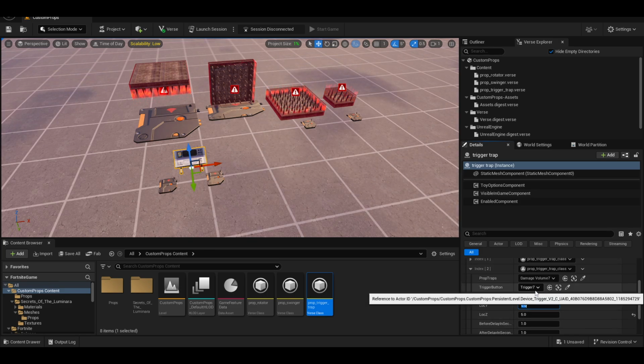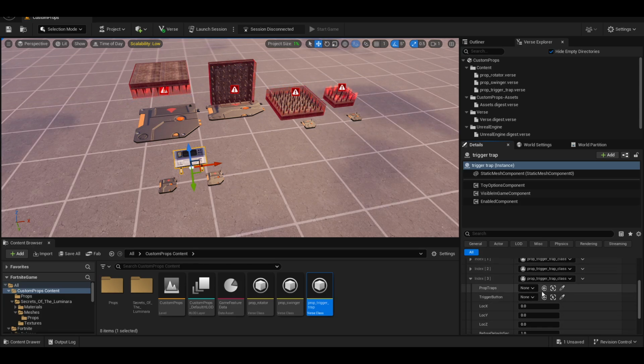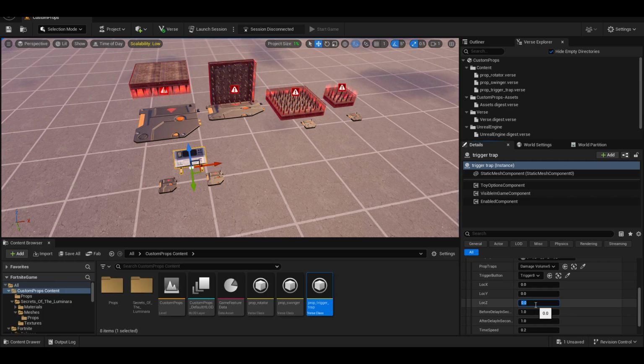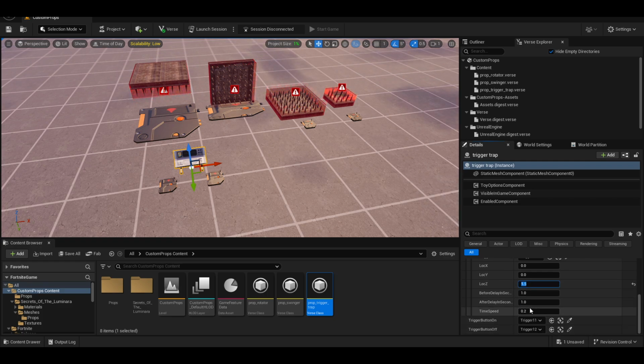Then leave it like that and set the other one, lastly, the prop drops and then the trigger button. And then you want it to move upwards, but this time we're gonna make it slower. Maybe 1. Okay? Make it slower, and then it will stay for 2 seconds. No, maybe before the delay. Yeah, before 2 seconds, and then go back for 1.